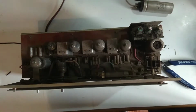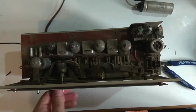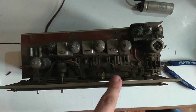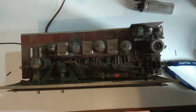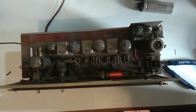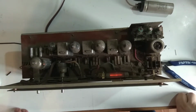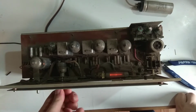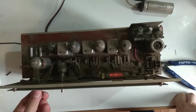Nothing yet. It is on, and it's plugged in. Maybe 100 volts is not enough to light up this indicator. We'll see. Just add some more volts. Oh, there we go. This is actually fairly nice. It's huge. If this burns out, I'll never be able to replace it. Oh yeah. This actually doesn't sound bad at all.